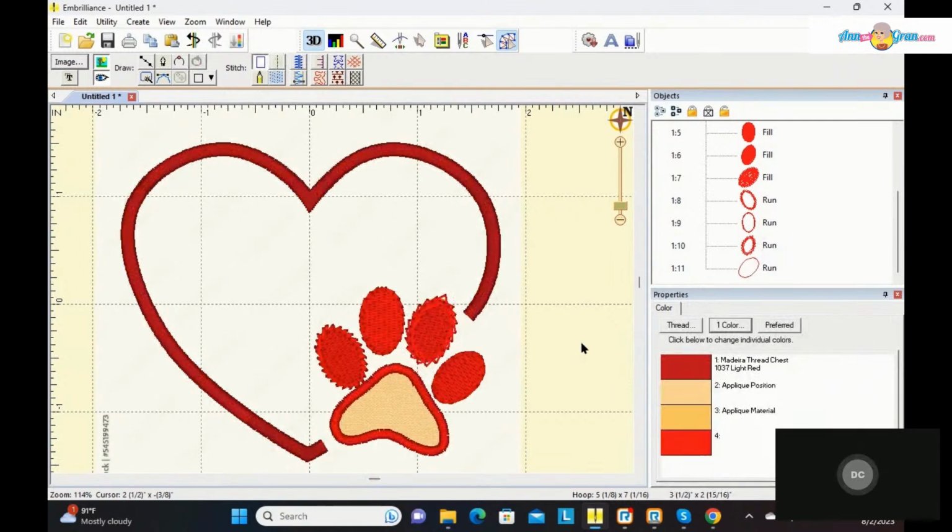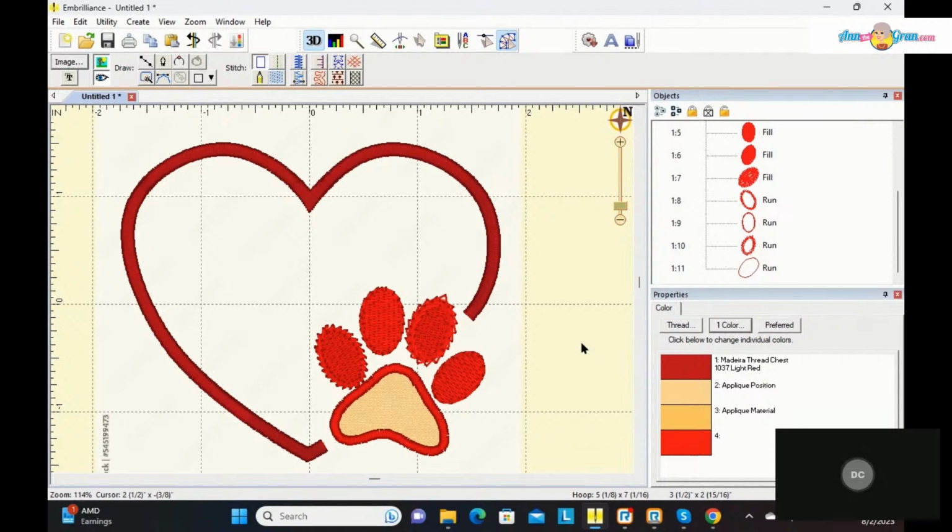So this is our simple little design. Let's talk for just a minute about underlay. I don't want to spend a whole lot of time on it, but it does deserve some conversation. Whenever you're creating a design, you need to be sure you apply some kind of underlay. The only time you wouldn't is if you are doing a loose leaf, a sketch fill, where your underlay would show under your fill stitch and you do not want it to.